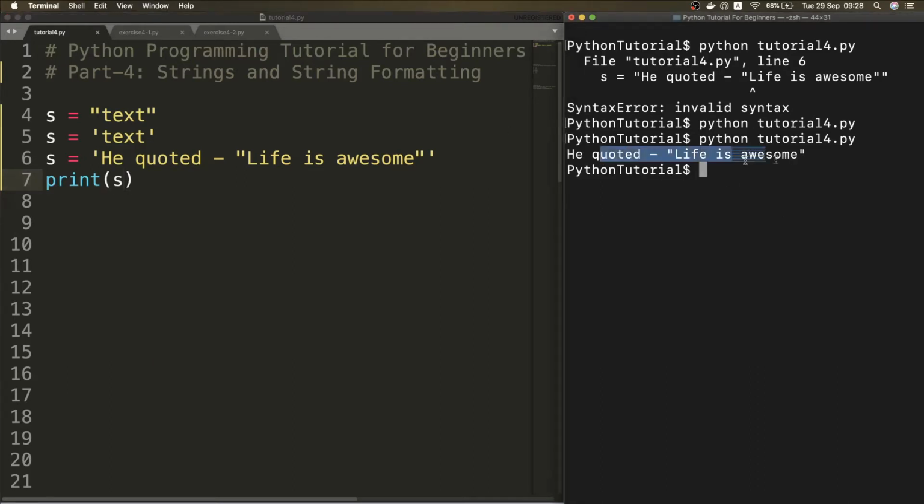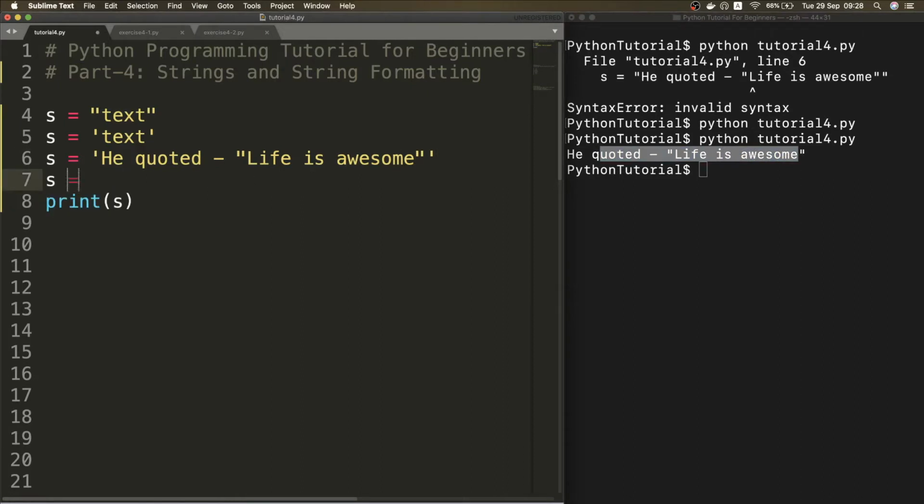So here we have he quoted life is awesome, and suppose we want to use a single quote inside our string. Now you see we can already see this pink line.